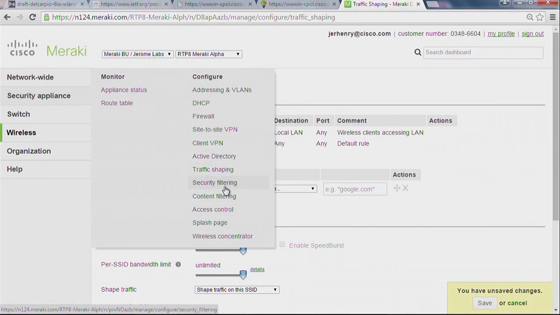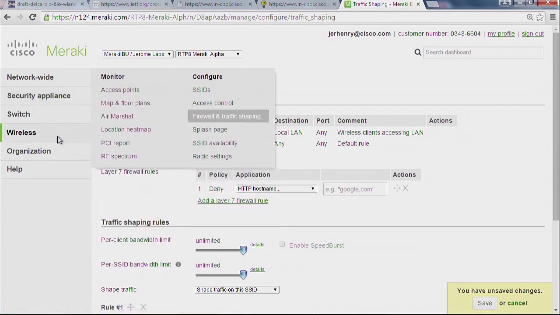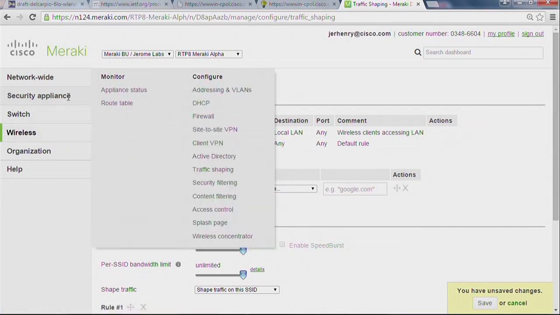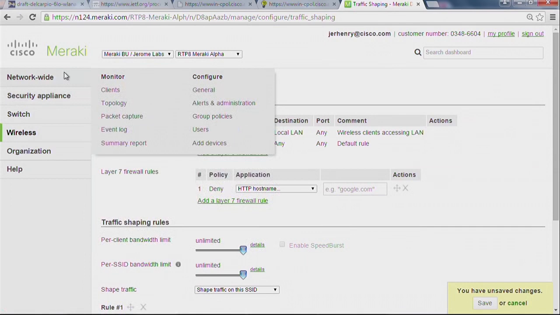So this is why this solution typically works very well when you have several components, because each component is going to be specializing in one aspect, wireless, for example, with the access points, but everything else, QoS, traffic shaping, security, is more specific to the gateway that provides security and traffic regulation, and that's the MX appliance. So that's an advanced setting, and you may not have those options in your wireless menu if you don't have a security appliance. And there is much more you can do on that solution.